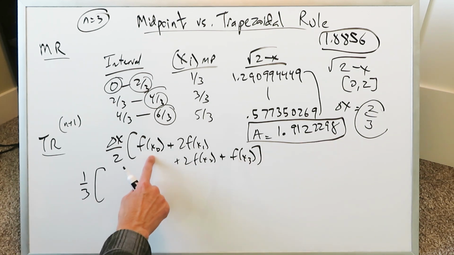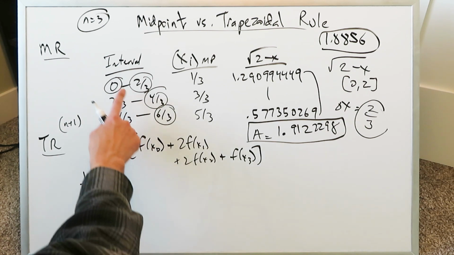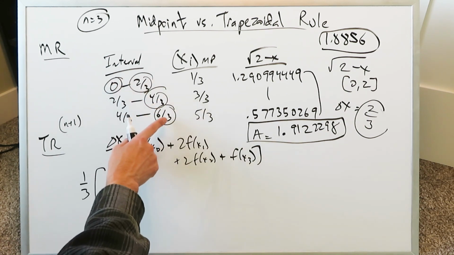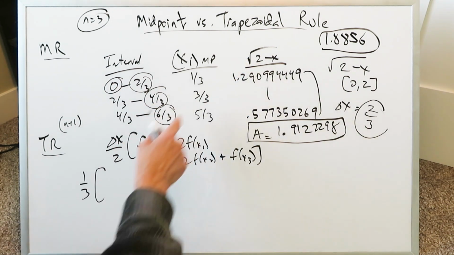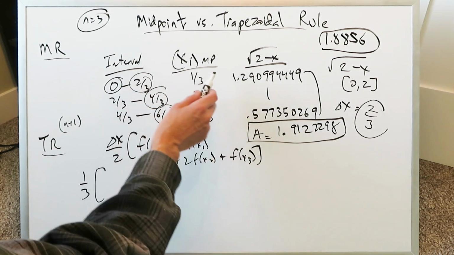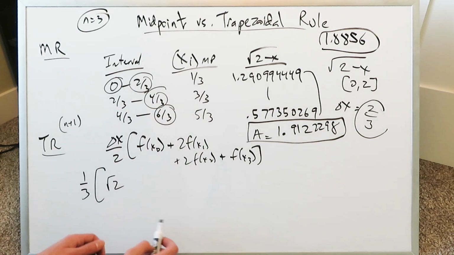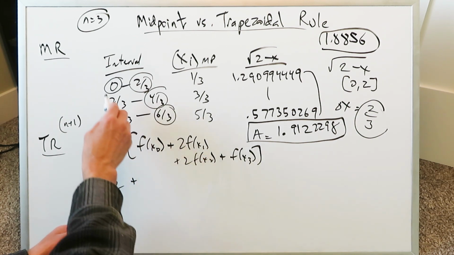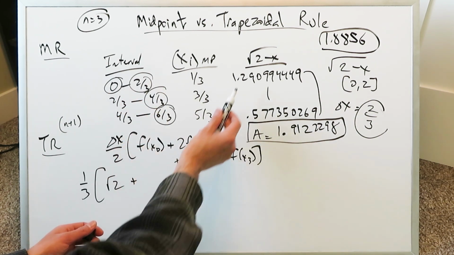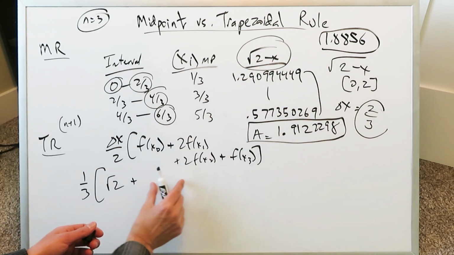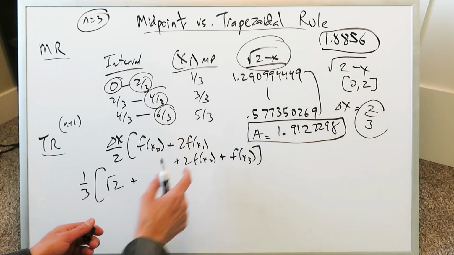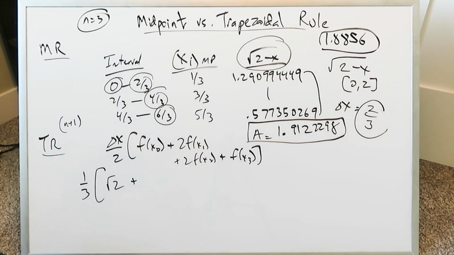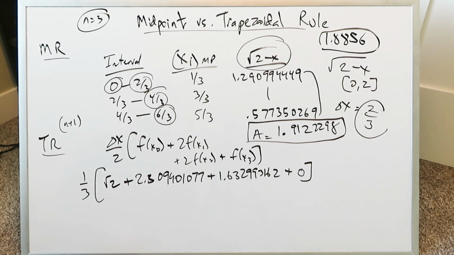Now basically what I'm doing is putting these values right here, 0, 2 over 3, 4 over 3, 6 over 3, into this function right here. I have to put them in. When I put 0 in here, I'm getting a root 2. What I will do is put each of these values 0, 2 over 3, 4 over 3, 6 over 3 into this, and I'll plug in the values over here multiplying by the appropriate coefficients, and I'll put them here for you. Okay, these are the values I get.